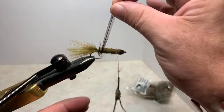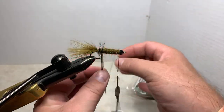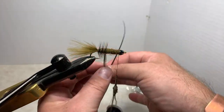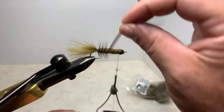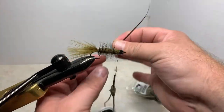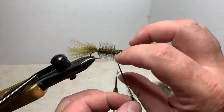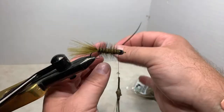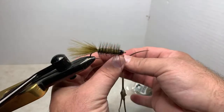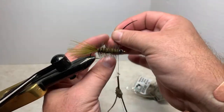I take my time here and I like to make sure my wraps are pretty even looking, but in all reality, I've seen some people have some pretty hectic wraps. So, I don't know how precise you need to be or how much time you really need to spend doing it, but I try to make mine pretty consistent and pretty even.